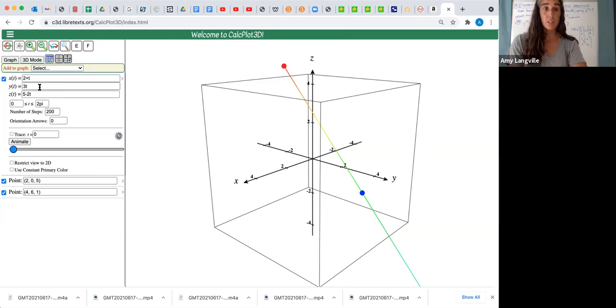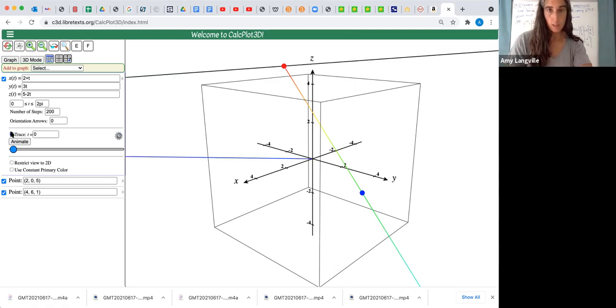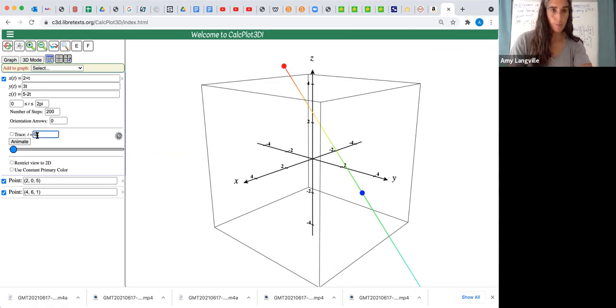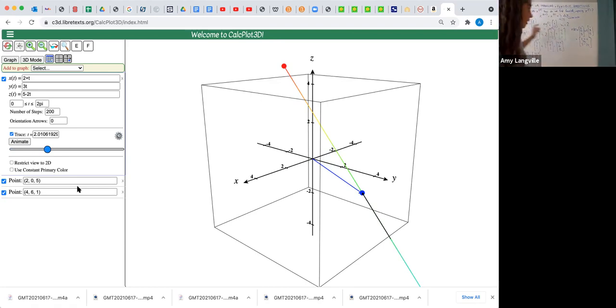And if we actually stop this at t equals 2, if we trace it, whoops, it stops right at that point, right? So the trace is starting at the red point, and then it's moving you along that space curve along the black dot until you get to t equals 2, and stops you right there at the blue. So that's how we get to our y0 in red, y1 in blue.